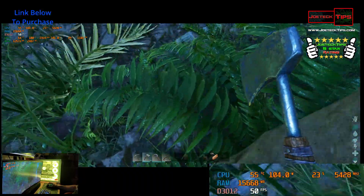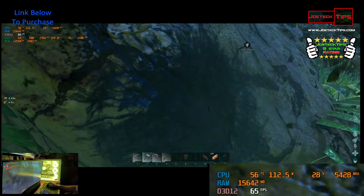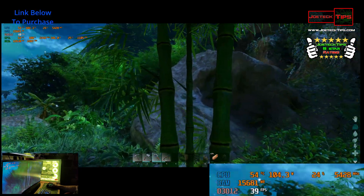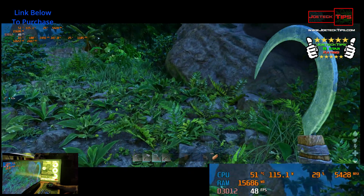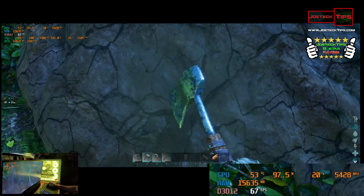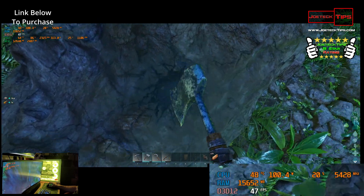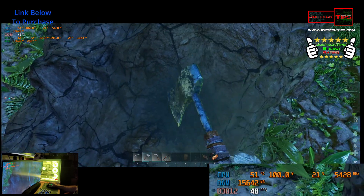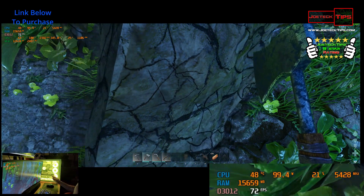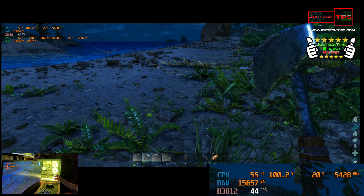Yeah, we cheat a little. I'm a huge ARK player — I've been playing ARK for years. I actually run my own ARK server on the old version; this happens to be the new version. The graphics are insane and it's cooling incredibly well. I never expected it to be anywhere near the 50°C range — 48°C, wow, that's crazy. It turned yellow around 54°C, then back down again. Usually this game is in the red the majority of the time.